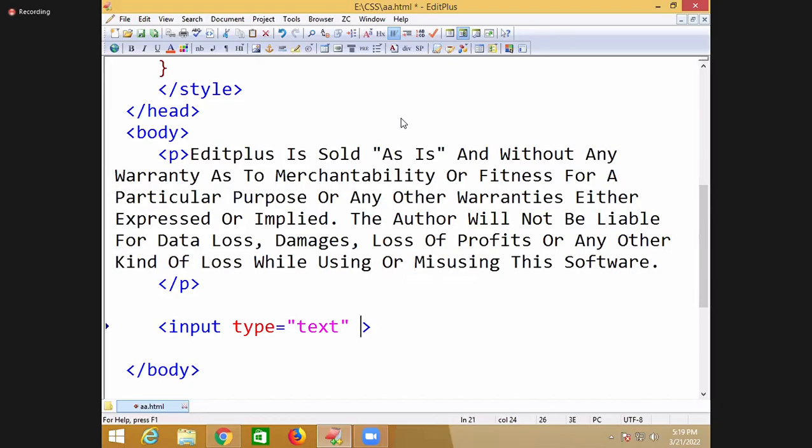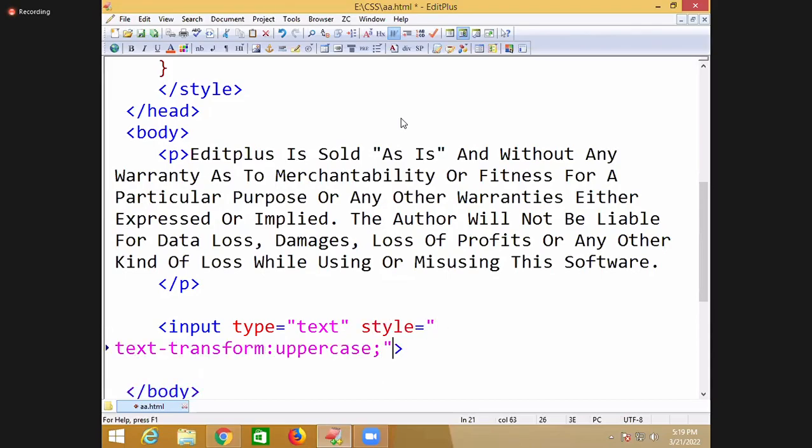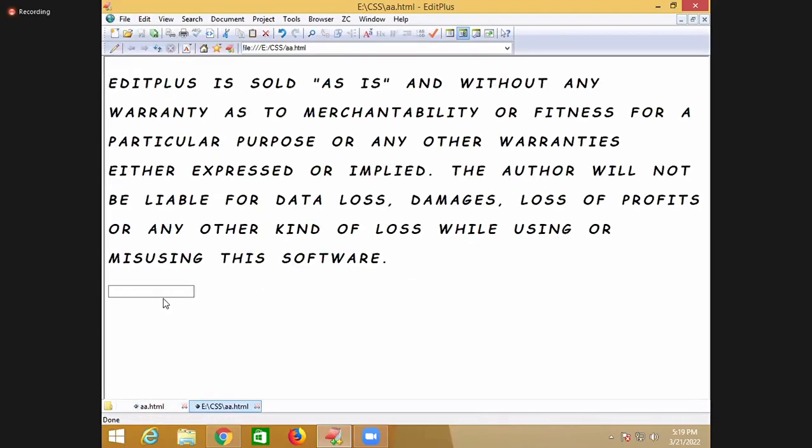So with online application forms, for our safety the programmer is already writing code internally. If by chance the user types in small letters, they should still be displayed as capital letters. They apply a text transform here. So when you type anything in the text box, it automatically comes in capital letters only.